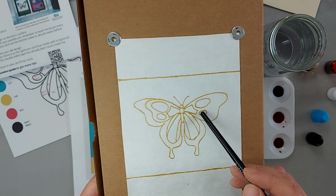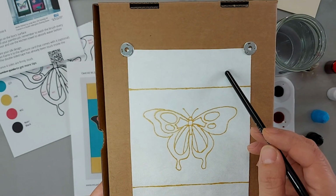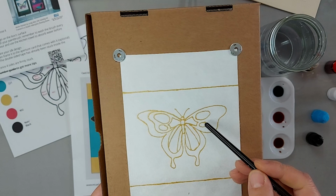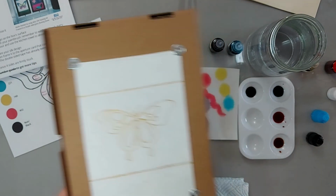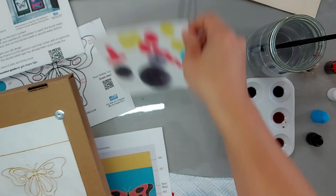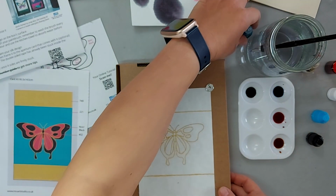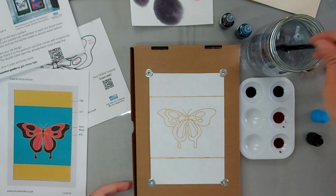So I'd like you to practice how to load your paintbrush because for a small area, like the small circle in this butterfly, we don't need a fully loaded brush, because if it's too much dye in the brush, when we color in it, the color will run out from the shape, go to the next area.